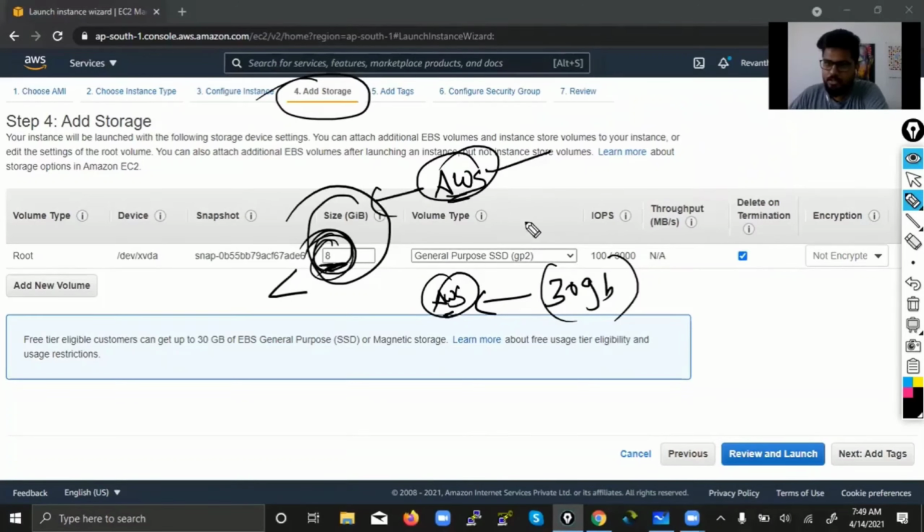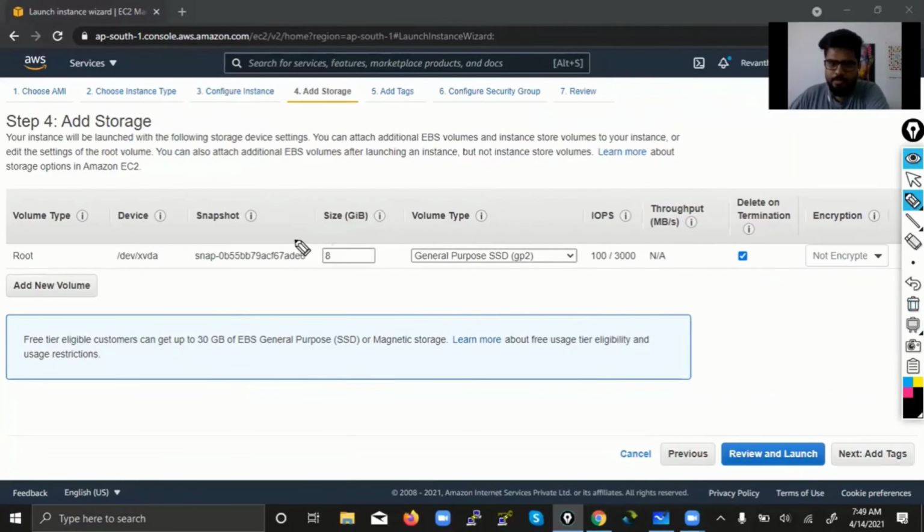At the same time, I cannot go beyond 30 GB because the free tier is 30 GB. Similarly today, what is the minimum value recommended by AWS for launching a Linux machine? Your C drive should have a minimum of 8 GB.